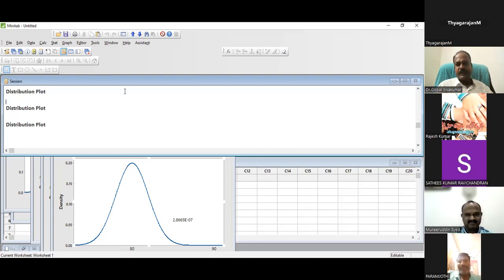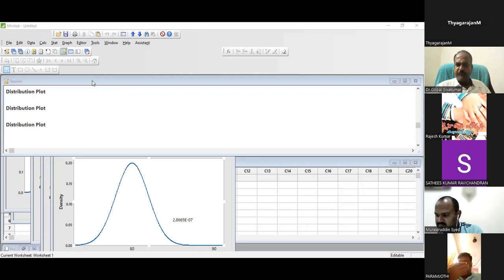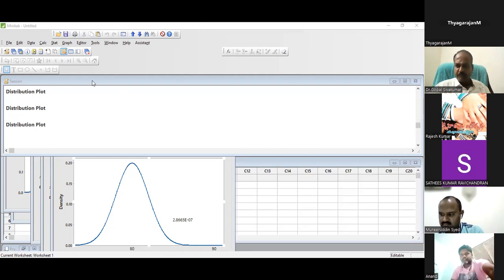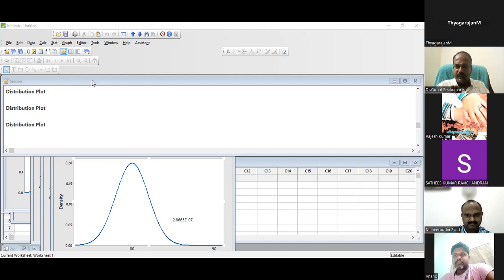Right. So again, I come back to Minitab, because the problem is once again complex. First of all, tell me what is the meaning of quartile 3? Right hand side area will be 25%, left hand side area will be 75%. The definition of quartile 3 is the point to the right of which you will have 25% of the data, and to the left of which you will have 75% of the data. With this knowledge, we are going to solve the problem.